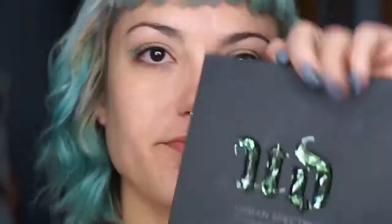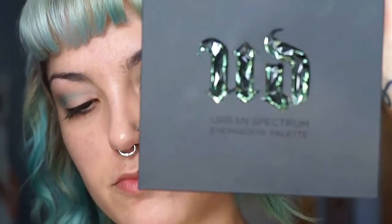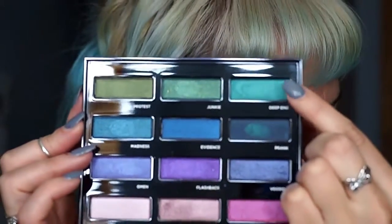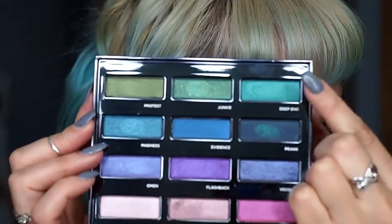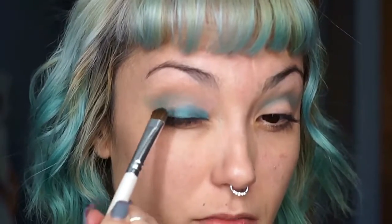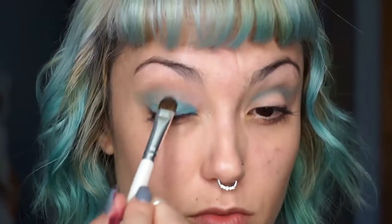Taking a flat eyeshadow brush, we're going to go into the Urban Spectrum palette from Urban Decay, and take this shimmery teal color. Hyperballad was a matte one, and this one's a beautiful shimmery one called Deep End. We're going to get a little bit more coffee, and then pack this color onto the eyelid. This color was like velvet to put on. I absolutely love the texture and the intensity. I was really happy with it, as you can tell. Then put this color all over the eyelid.